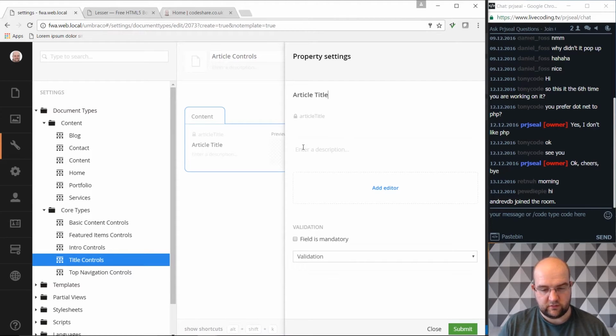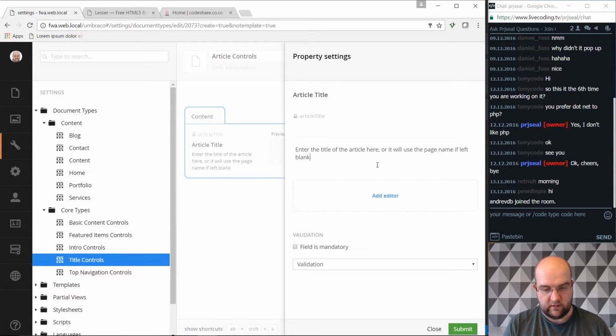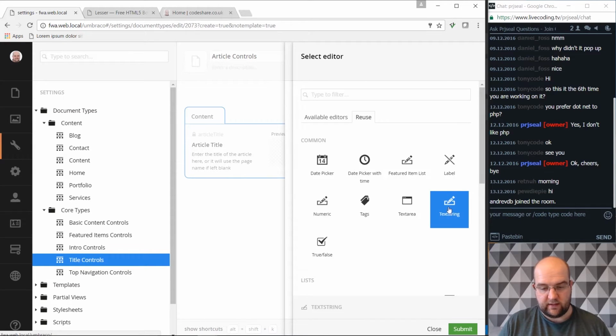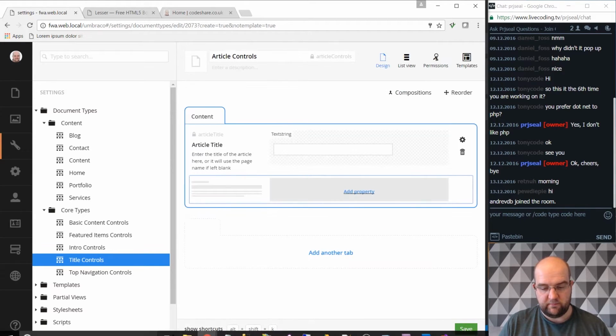So enter the title of the article here, or it will use the page name if left blank. Okay, that's that one. And the editor I'm going to reuse the text string. Submit that and save.